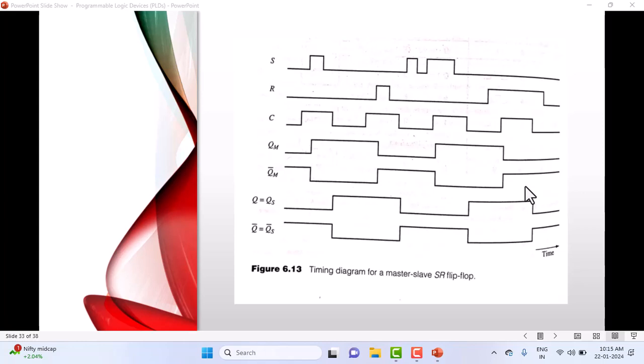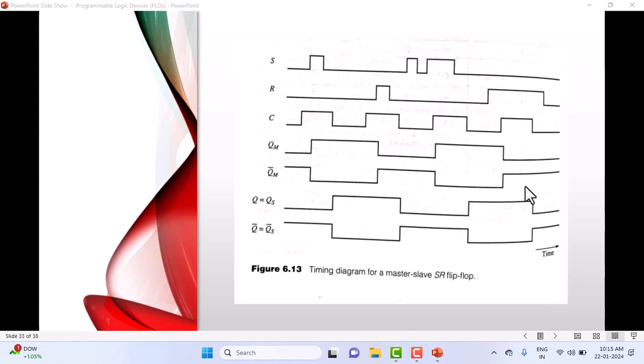Sometimes you see that the QM has become 1. All of you understood how this has become 1? Yes or no? Okay, because of this, S is 1, R is 0. Understand here? Only look at this period. I told you we are not bothered about this S and R; only when this is 1, at that time look at the S and R. Understand here? At this time you can see we start with 0. Both are 0 here.